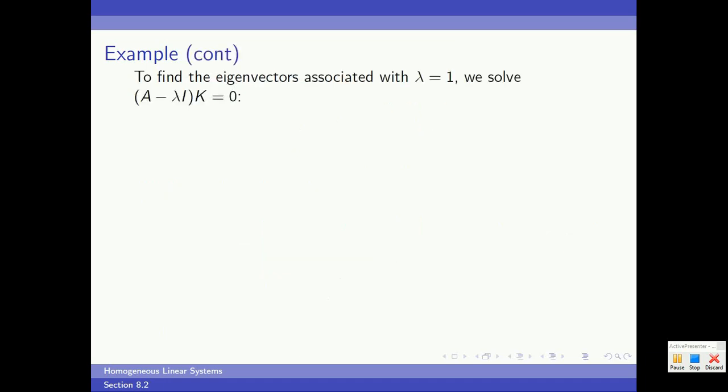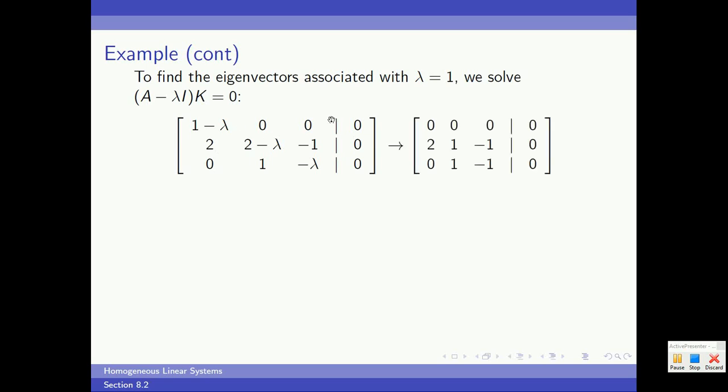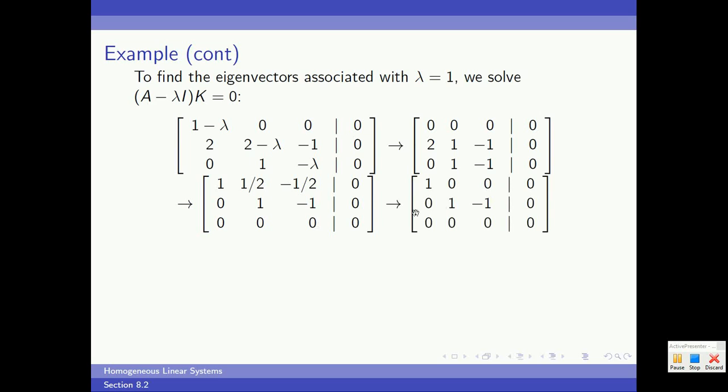Okay, so let's find the eigenvector associated with this. So we set up our system to find the eigenvector. So again, this is our A minus lambda I. Our lambda is 1 here. So this becomes, we already have that row of zeros, which is nice. We have this term and this one. Simplify it. So I basically moved this to the bottom row, moved this up, multiplied by 1/2. That's why I get this top row. This one stays the same. I have a leading one for my K1, leading one for my K2. My K3 is free. So I just simplified it a little bit more. K3 is free.